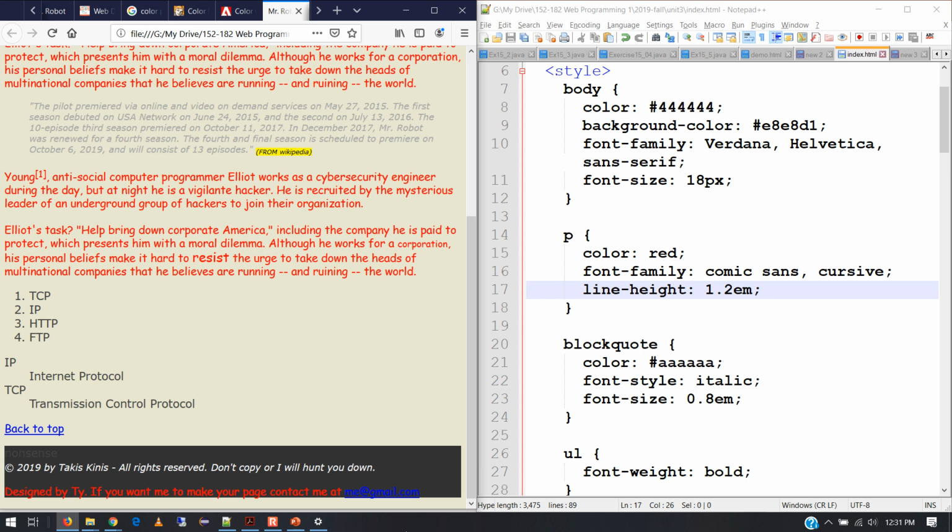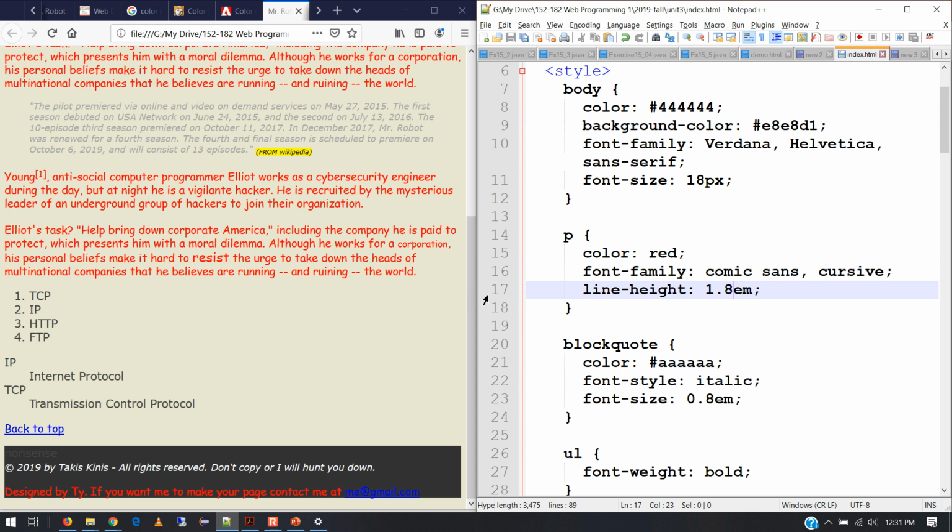Now, this is the weird part. They got smaller, not bigger, right? Which tells you that the default is actually higher than 1.2. They're actually ratcheting that within the paragraph already. So actually to get more space out of it, I actually need to go much higher. It's probably more in the range of like 1.8.